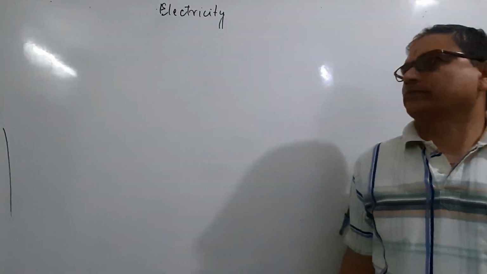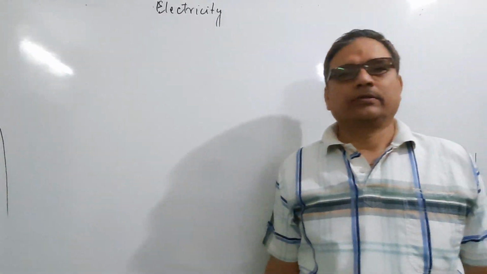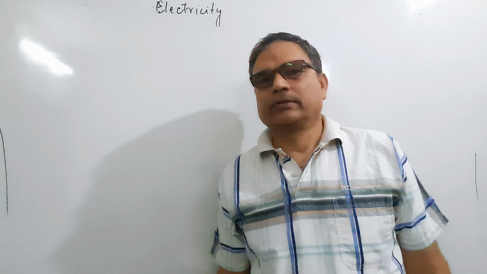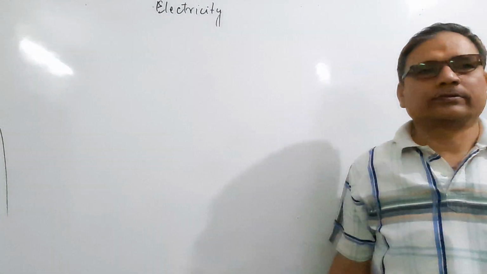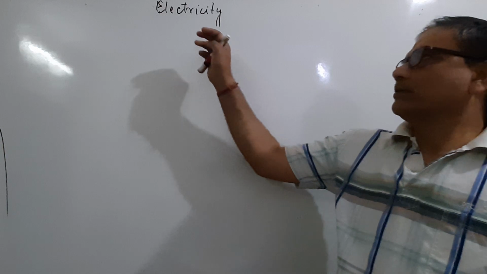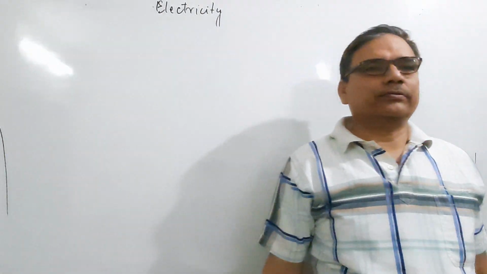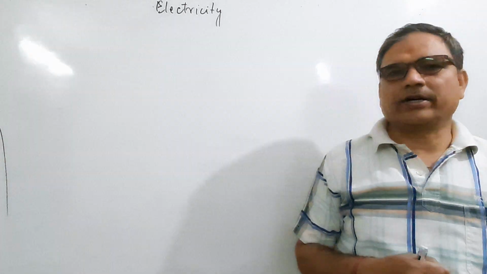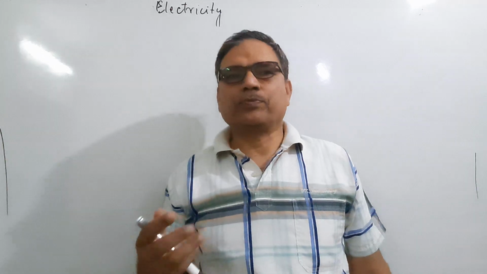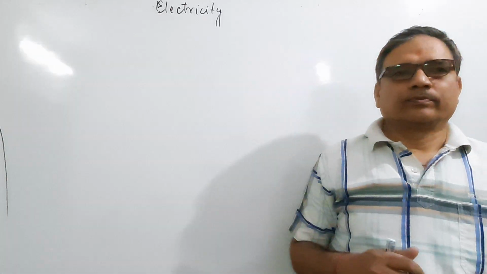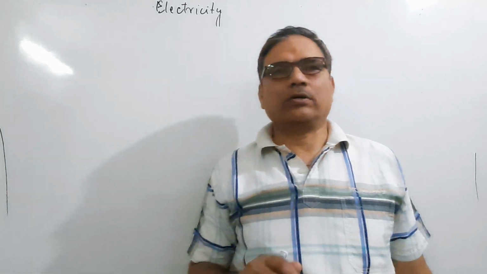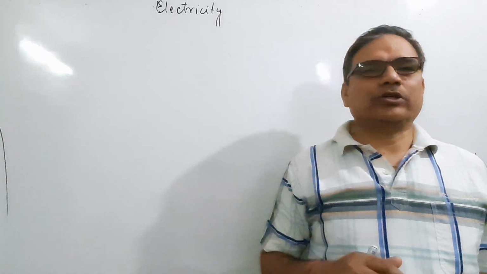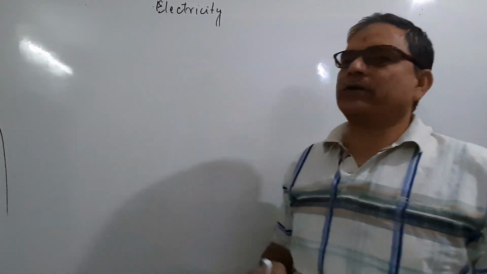This is Hansa, your science teacher, and today we will start a new chapter of class 10th. The name of the chapter is electricity. We will study electricity in this chapter: what electricity contains, how it is produced, and which law is followed by electricity. These are the different types of questions and topics we will discuss in this chapter.